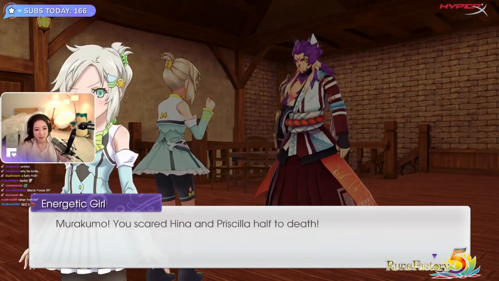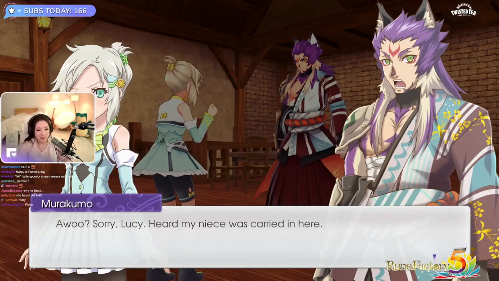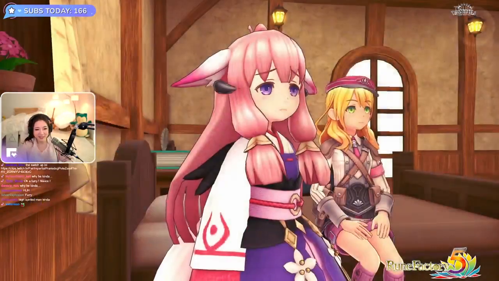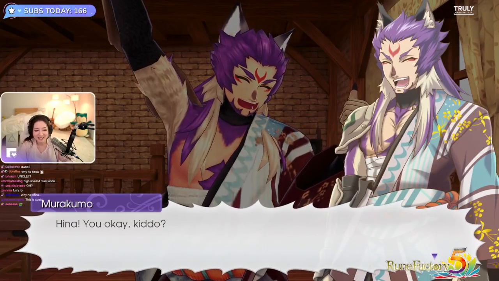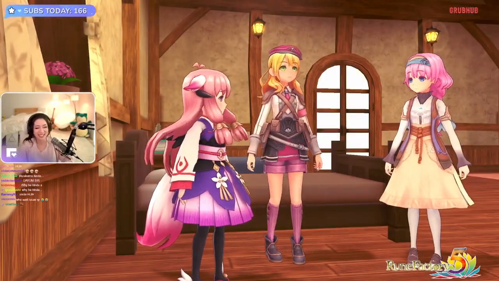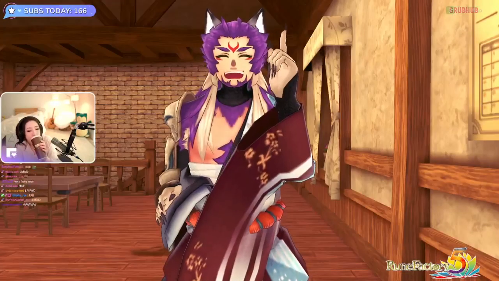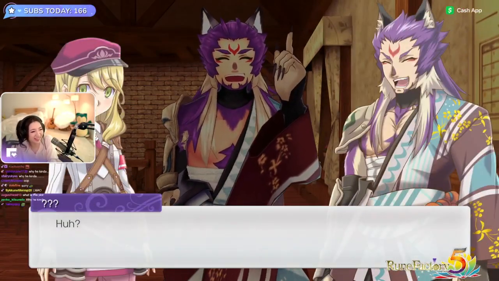Kumo, you scared Hina and Priscilla half to death. Sorry, Lucy. Heard my niece was carried in here. Uncle Kumo. Hina, you okay, kiddo? Why, Kama? Uncle Kumo? Come on, get here. You. How could I ever repay you? Whoa. Huh?